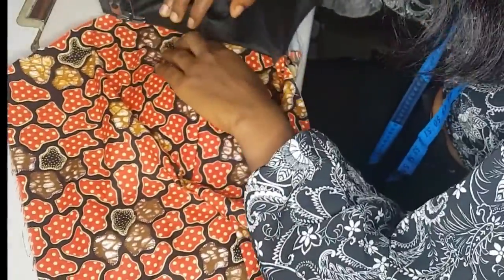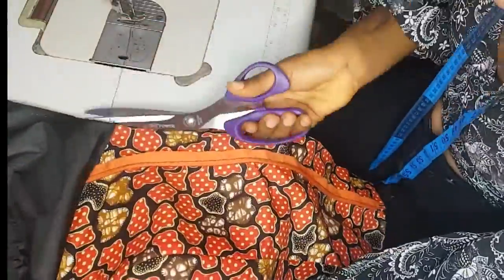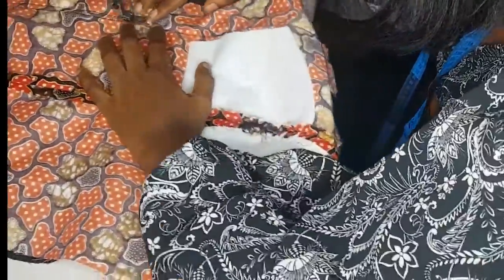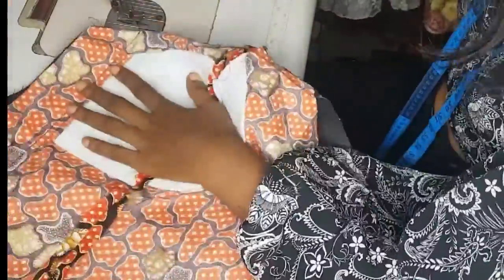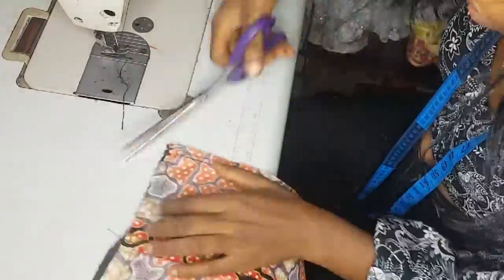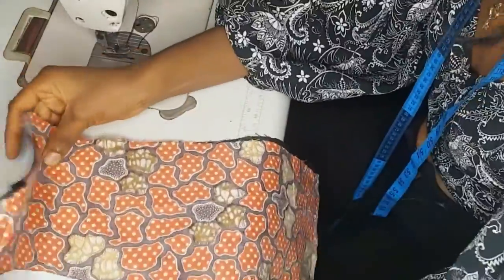So I'm notching, and after notching, I'll go ahead and top stitch. Top stitching is very, very important, especially at the front part. So after top stitching, this is how I will turn the zipper side. I will sew very close to the line where I attached my zipper. You can see the thread, that is where I attached my zipper. So I will sew very close to that line where I attached my zipper, and after that, I will turn the down part, and I'll turn the side also.